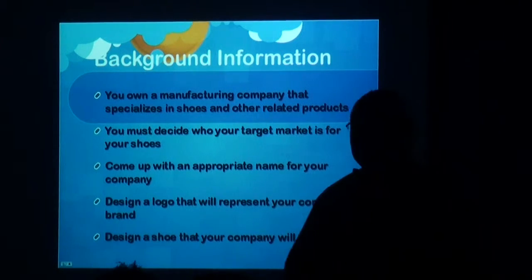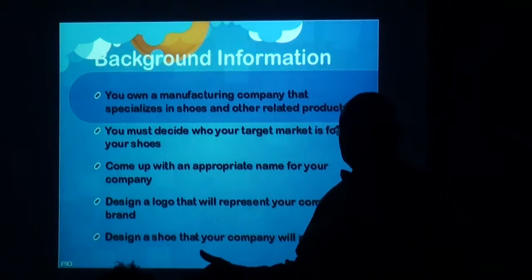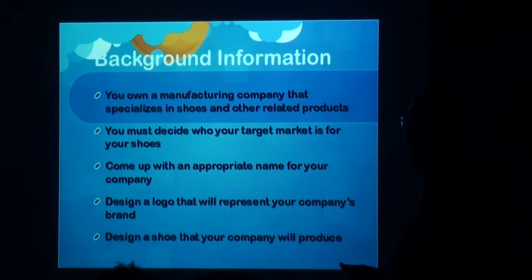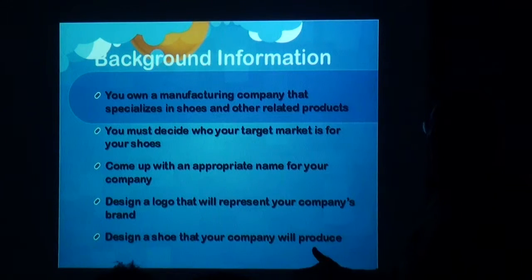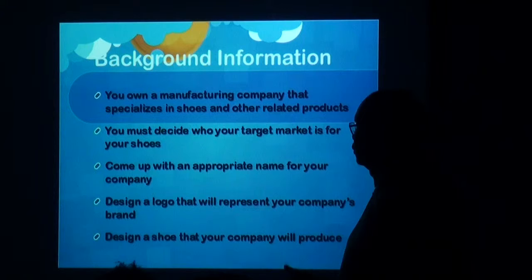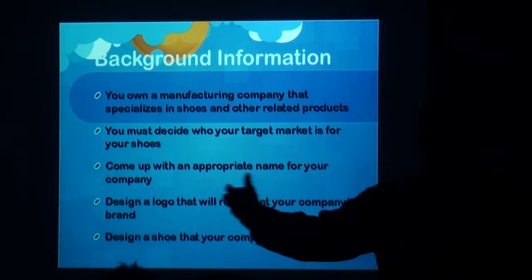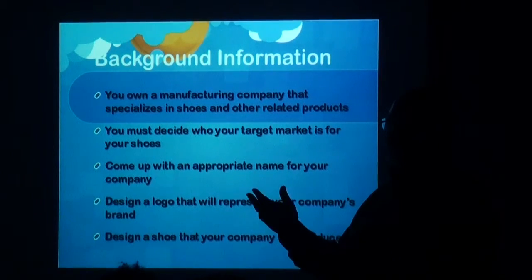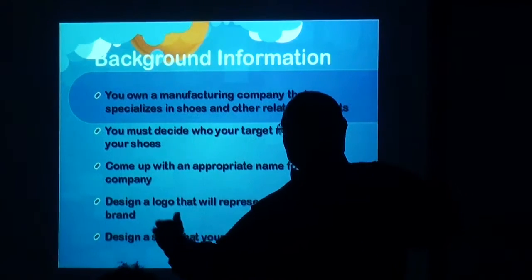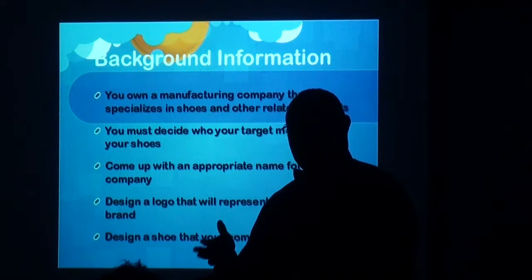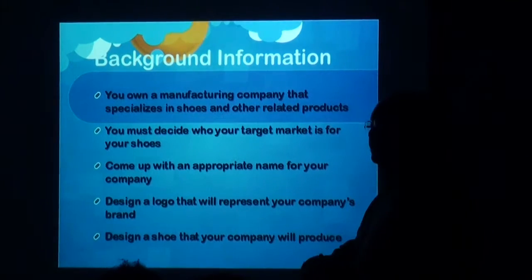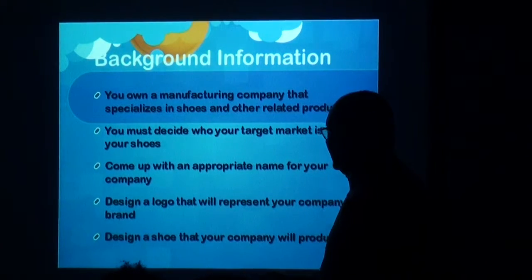Okay? Some background information on where we are and what we're trying to accomplish. We talked about this. You own a manufacturing company that specializes in shoes and other related products. That's the premise that we're working on. And then you must decide again who your target market is. Old people, young people, sports people. Sports is too broad to say I just do sports shoes. I want you to narrow it down: I do football shoes, I do running shoes, and maybe even running shoes for women, or whatever the case may be.